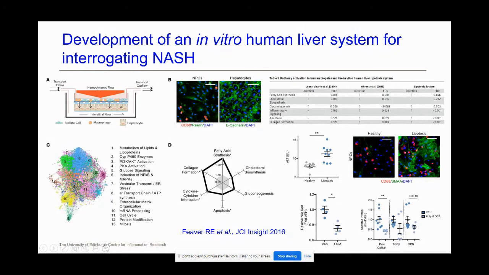The lipotoxic milieu promoted hepatocyte lipid accumulation, increased glucose output with decreased insulin sensitivity, and increased inflammatory markers such as ALT shown here in the graph in the middle, and fibrogenic activation markers including secreted TGF-beta, extracellular matrix gene expression, and hepatic stellate cell activation, evidenced here by alpha smooth muscle actin staining in the panel next door. Consistent with clinical trial data, exposure to the FXR agonist drug obeticholic acid in this model reduced hepatic steatosis and also inflammatory and fibrotic secreted factors shown here at the bottom, but it also increased ApoB secretion, suggesting a potential adverse effect on lipoprotein metabolism.